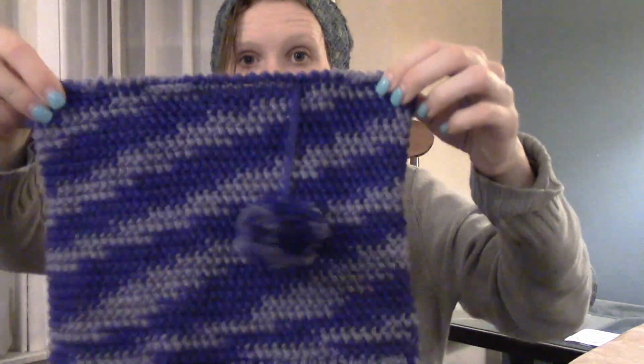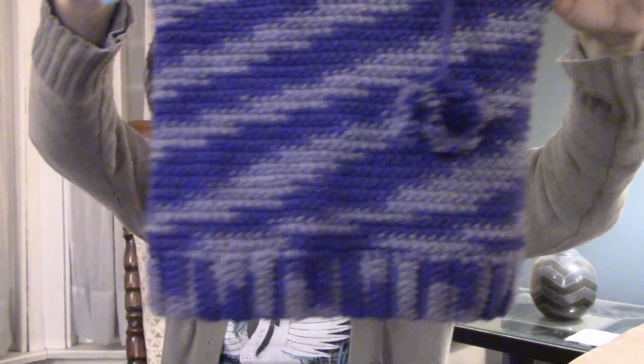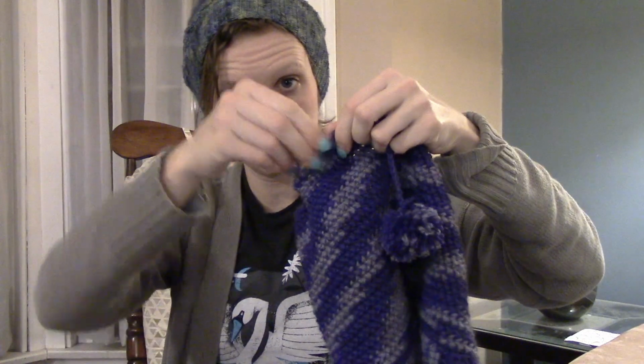This is the Mirage Hat Cowl by Hannah at the Cozy Cottage Crochet. This is one of her recent patterns. It's supposed to have 2 pom-poms here, and I don't know where that pom-pom went. I clearly did not attach it very well.